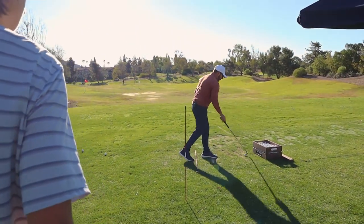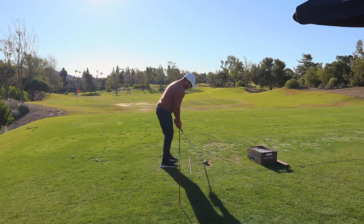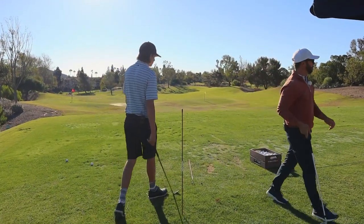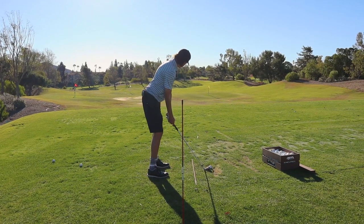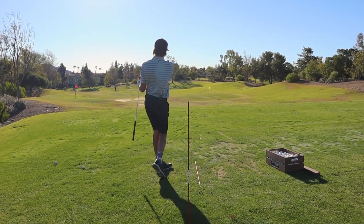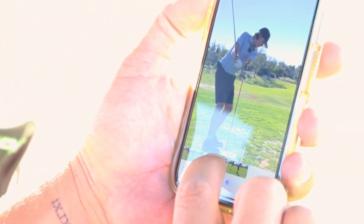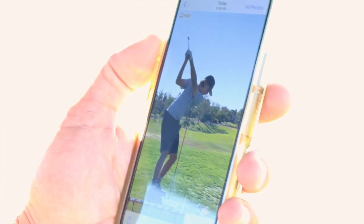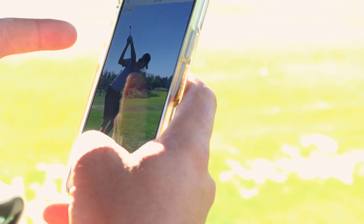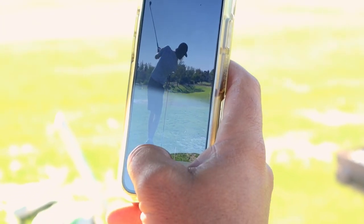Pinch those elbows together and do that straight up. Come back here and check us out — watch how much better this looks. Look at this. We haven't seen him there in six months! See what I'm saying? That's a lot better. That's you thinking, though. Look how you don't get that tugging of the shaft going this way — you see how it goes straight down right into the slot, and then boom, center contact. This is a really good golf swing.